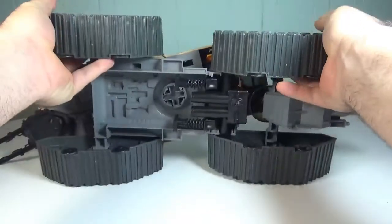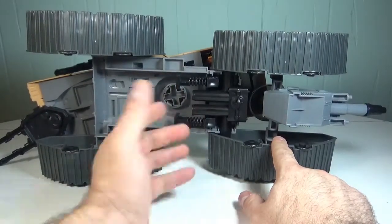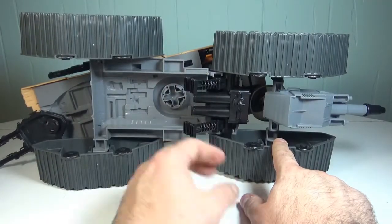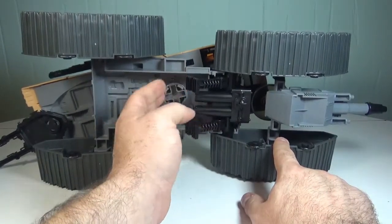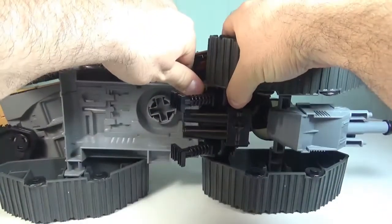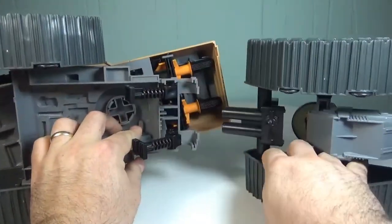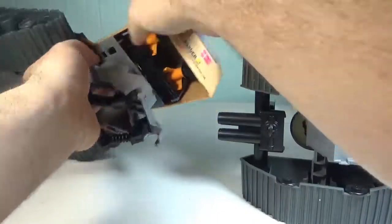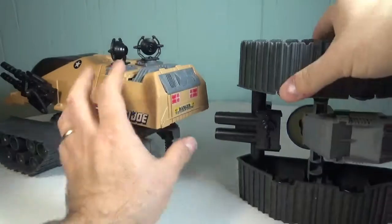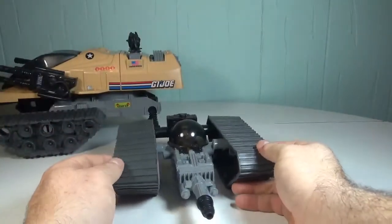Flipping this on its side, actually, you can see that we have 2 kickstands right here, that's the term I'm going to use with it. Just go with it. You kind of want to point them down like so a little bit, just until they hit the plastic, which is right here on the backside. And all you want to do is simply pull down on each side, and it will release the scout tank. And then you want to fold those legs down like so, and we'll just push this aside for now as we want to focus on this little guy right here.